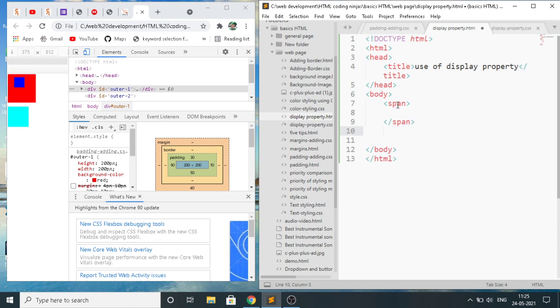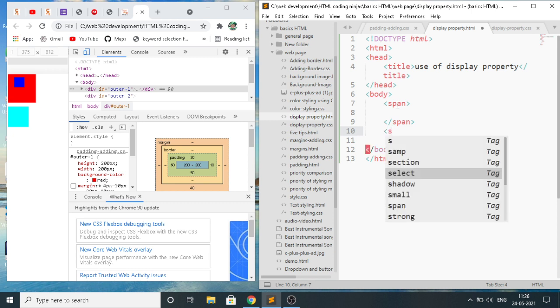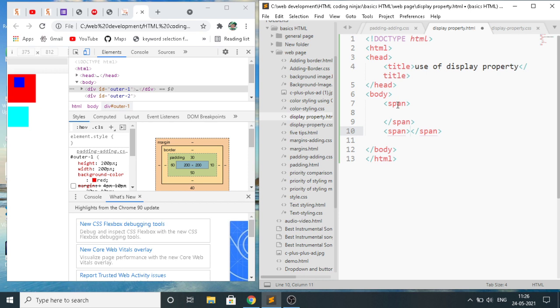As we know, span is an inline tag, right? We have discussed inline and block.